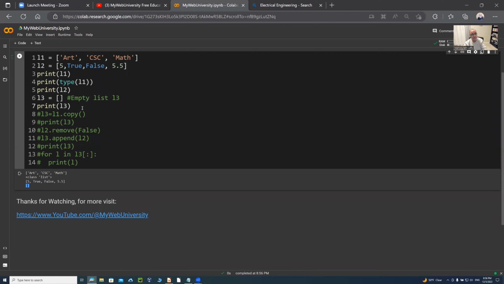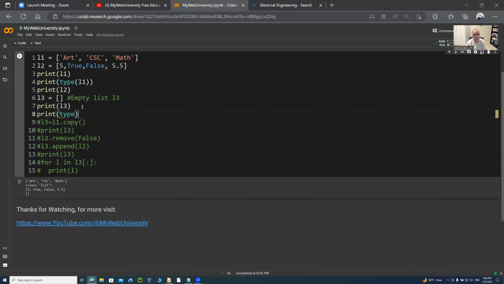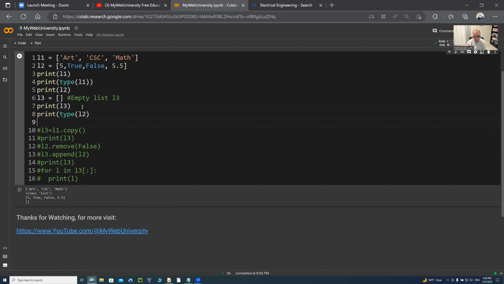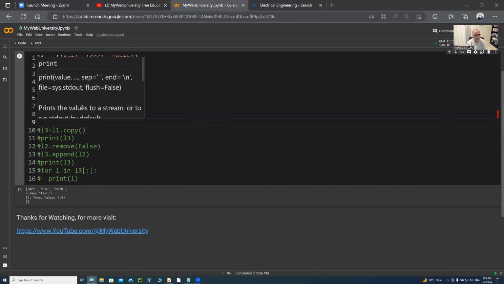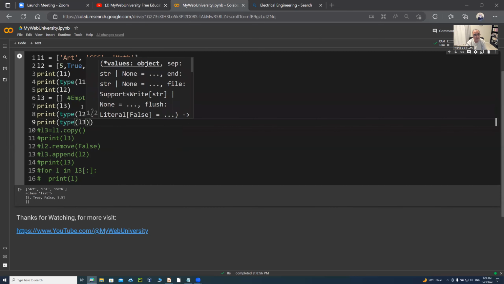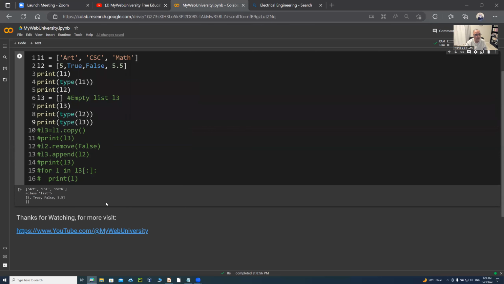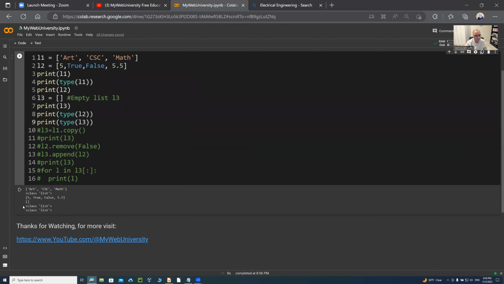But if I do the type of L2, and also print type of L3, then with all those three types, L1, L2, and L3, you can see they're all lists.